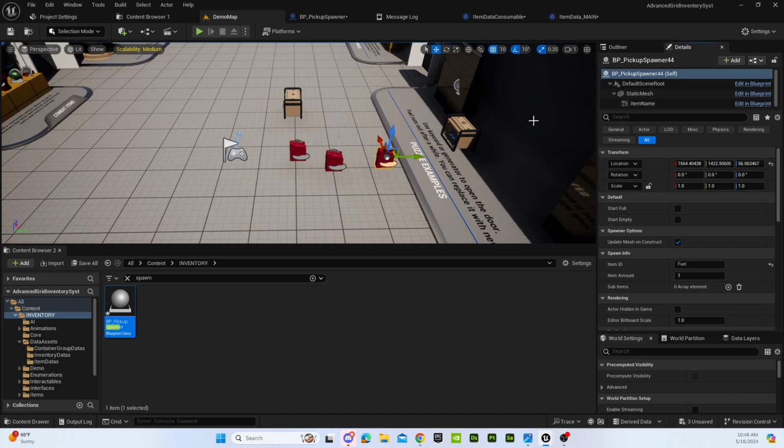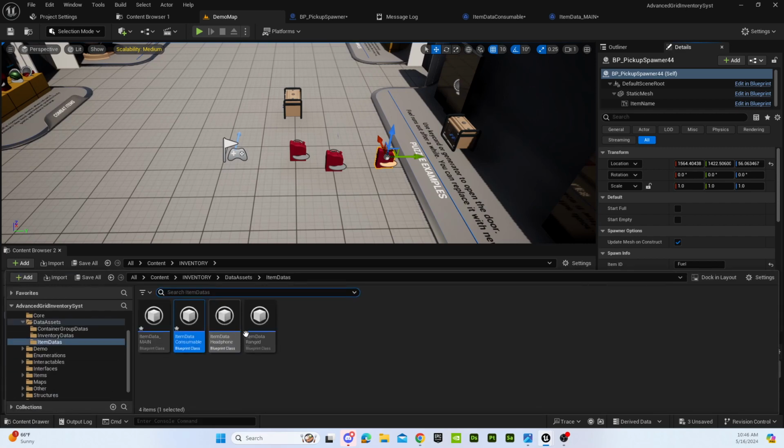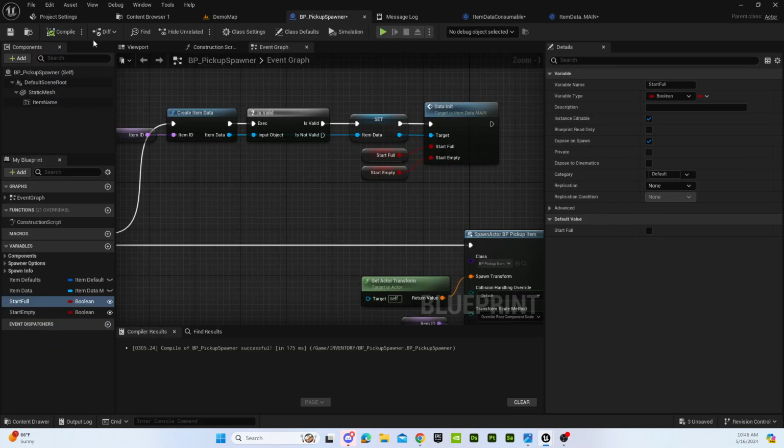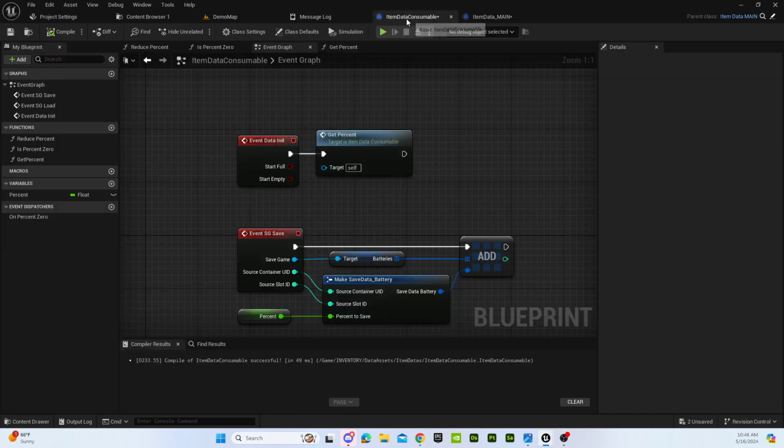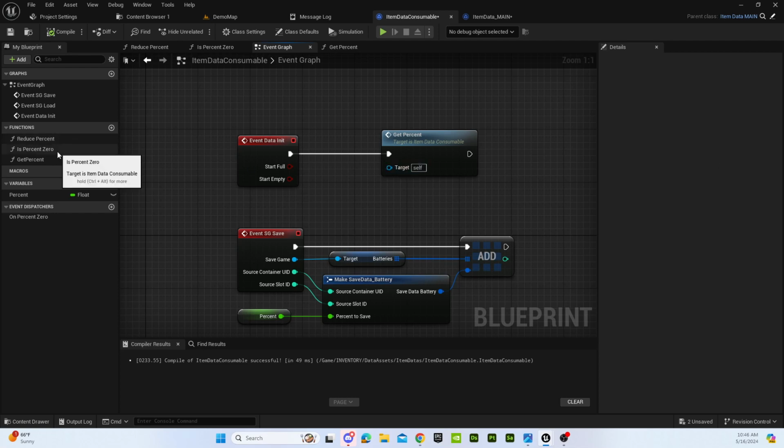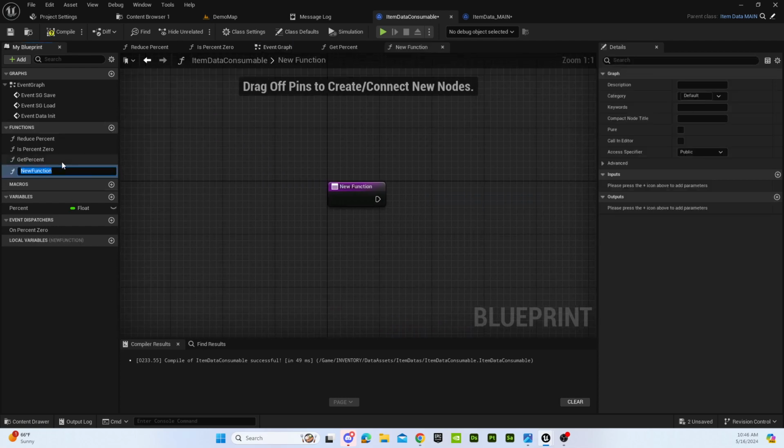All right. So what we need to do now is go back into the item consumable. I don't think we need to be in the spawner anymore. We can do the code here. What we need to do is basically copy the reduce percent, is percent 0. We just need to duplicate that.